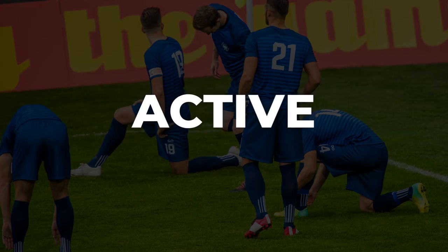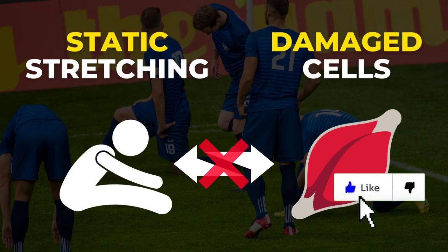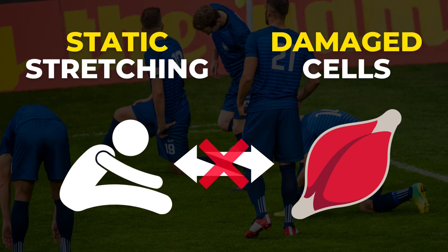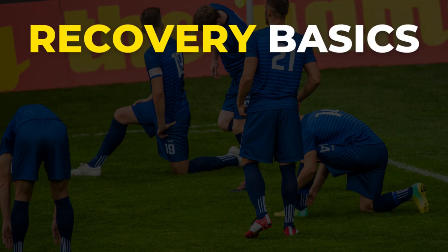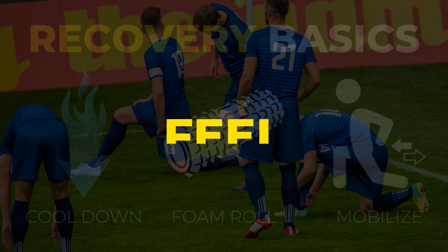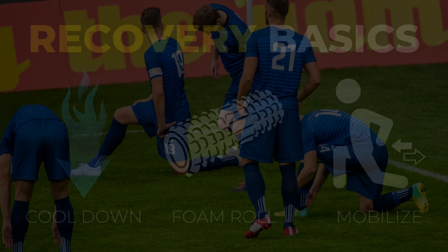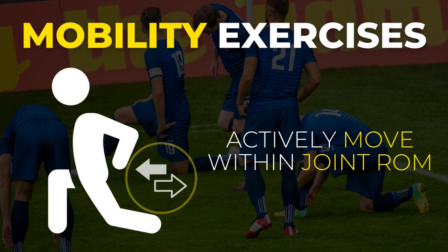On the other hand, let's talk about recovery. Static stretches have little to do with repairing damaged muscle cells, so it's important to shift focus to recovery tasks with a higher ROI. Beyond the basics of recovery, other approaches include cooling down, foam rolling, or performing mobility exercises to keep muscles active, joints mobile, and facilitate blood flow. A simple conversion is to make your static stretches more dynamic — instead of holding a stretched position for 15 to 45 seconds, move back and forth through the range of motion at an easy tempo.